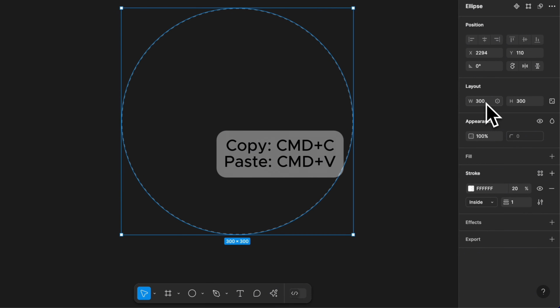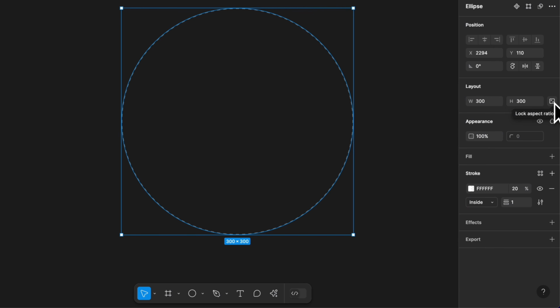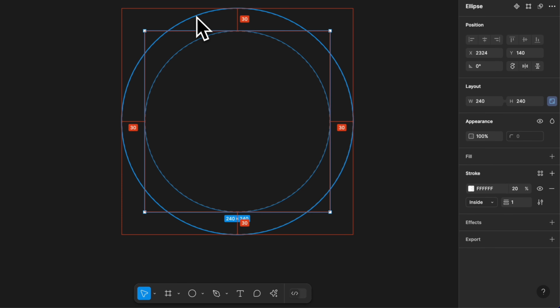So we will go from 300 to 240. Oopsie, make sure to lock the aspect ratio. Otherwise, the circle will not be proportional. And make sure to align it in the center. And you can see the spacing by pressing Option.